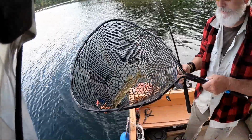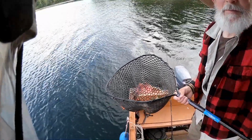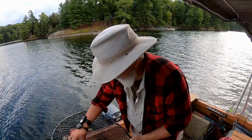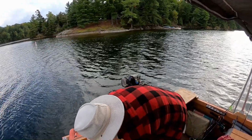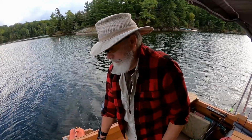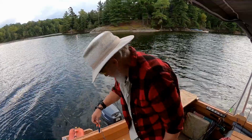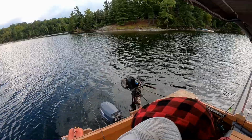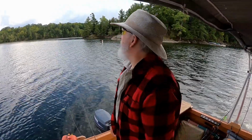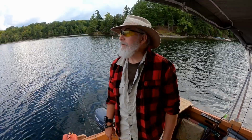You two hit it three times. Seems to be the ticket today. Not very big, but take them. This should be an average day for us here, but we've had to work on it. It's a fish. We'll paint it up lower again. Today, kind of a little rainy, a little cloudy, but still catch a fish here and there. Having a good time.